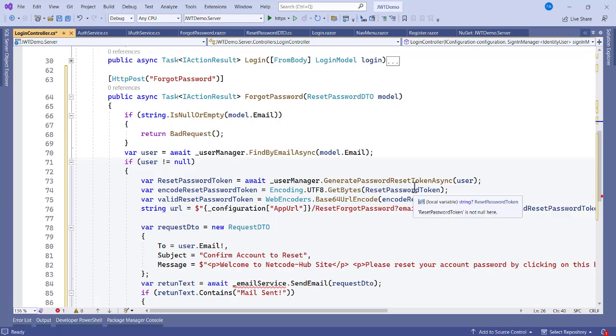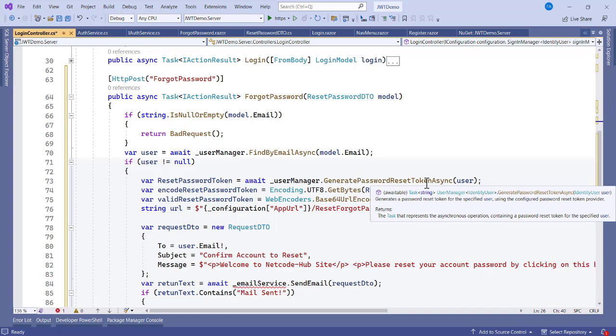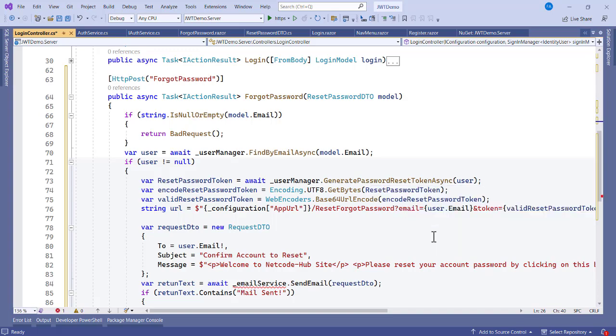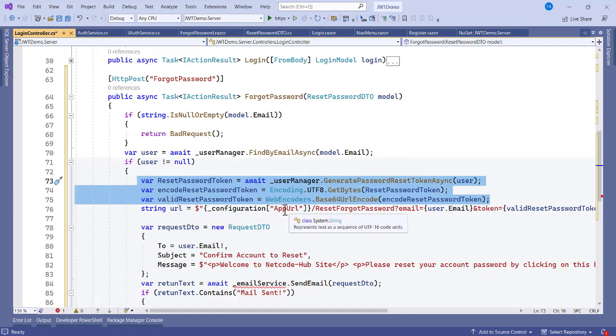Now since it's a token that's going to combine with underscore, slash, and all these special characters, we have to convert it. We have to encode it into a base 64 URL, so we can send it as a link into the person's email account. So we did the same thing to the confirm email, and that's the same that we are doing to the reset password. So this method is going to encode it over here for us, and aside from that, we create a URL. Then there's an app URL.